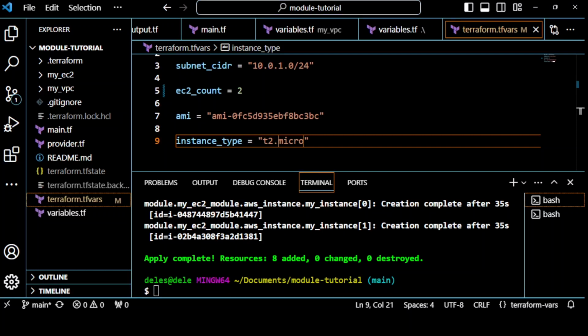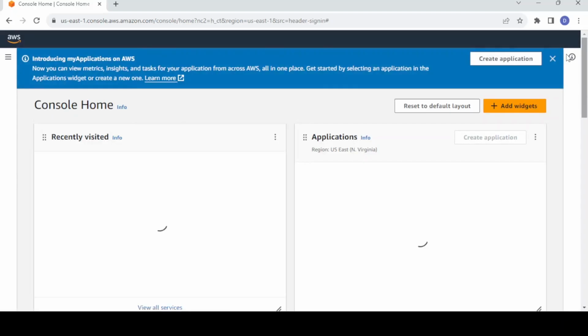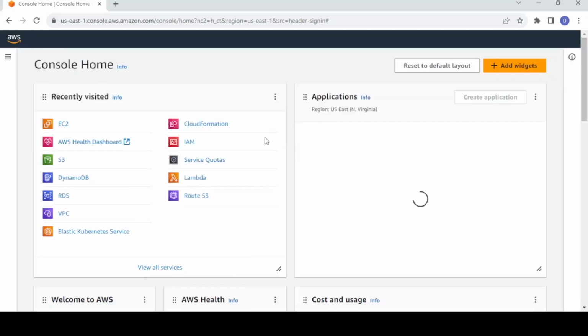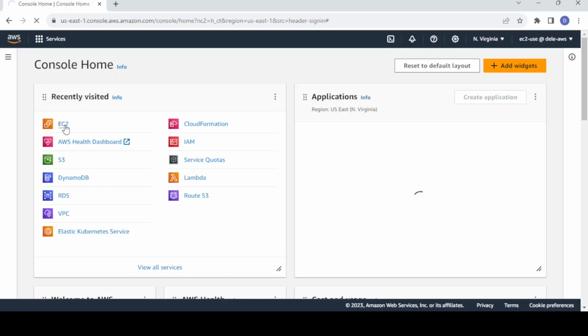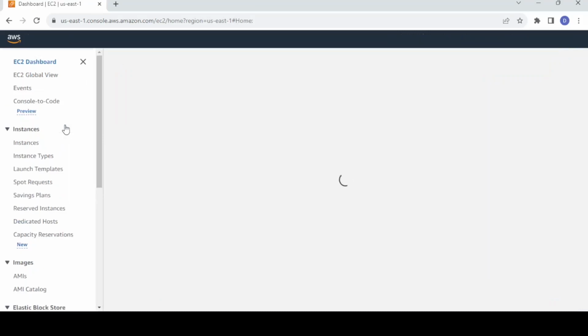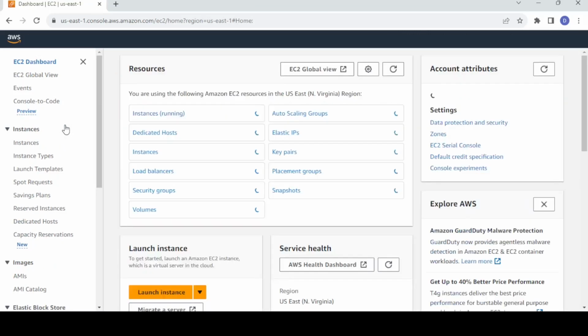Okay, let's quickly go into the browser. Hold on a second, please. We should go to EC2s, and by now we should have 2 running of type t2.micro. That is the power of modules. Just one edit, and you can change your infrastructure.